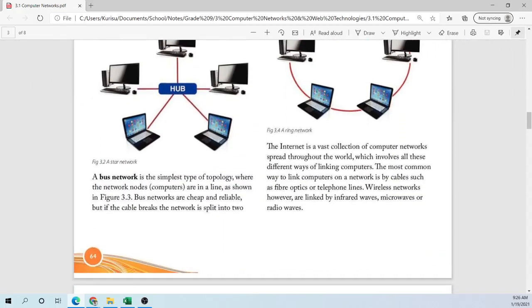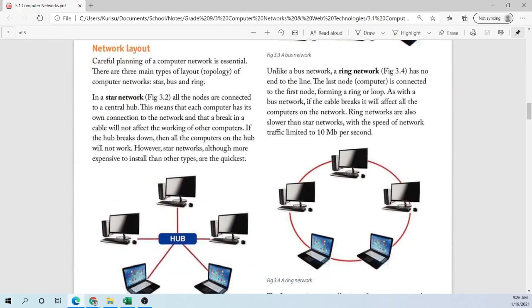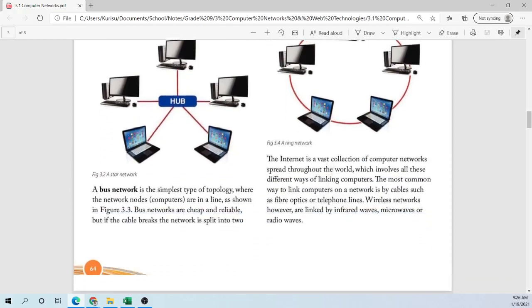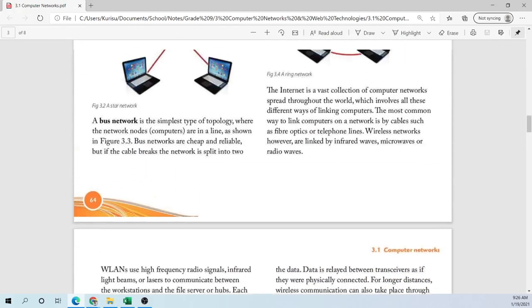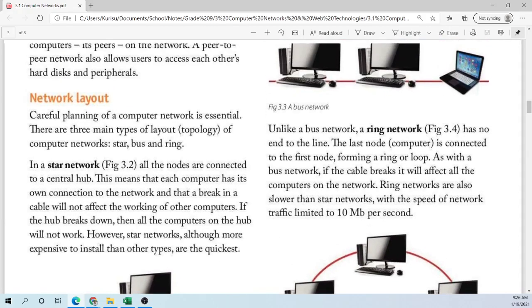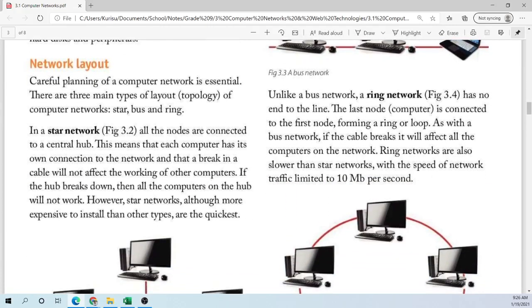So what we'll be going into next is the layout. Now, throughout the years, there have been different revisions to how we set up the network, the different layouts and so on, because obviously we want better performance, more speed, more data to be transferred and so on. So there are a few layouts and some can still be used today, but we'll be looking at the different layouts, why they are used, what the advantages are, what the disadvantages are, and so on.